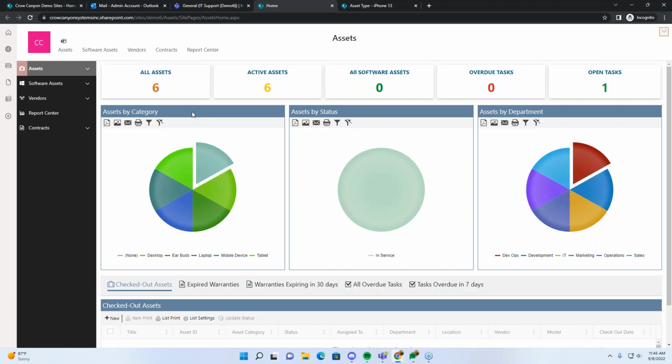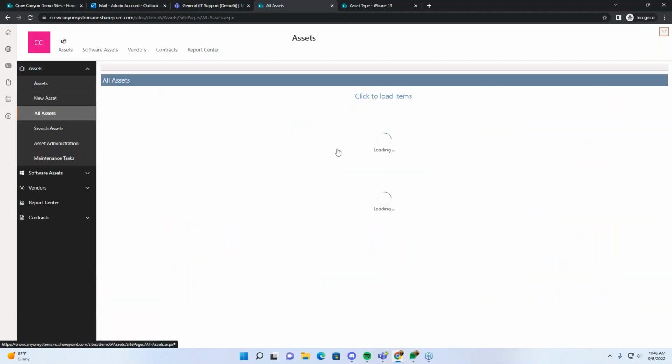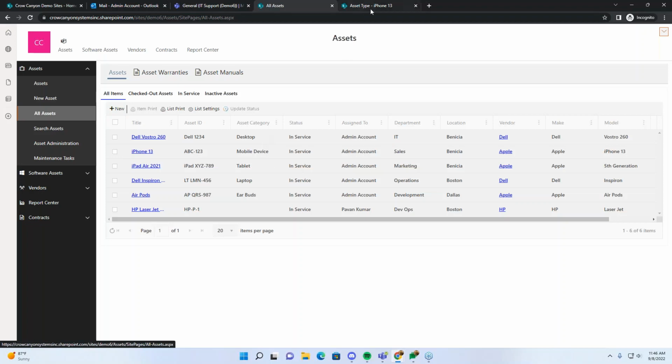So you can see here, I've been adding assets in as we go. We have some dashboards and reports built out related to our assets. And then we can track all the metadata associated to the asset. Now, common questions I get before I get too far into this, walking through what metadata we're capturing on an asset, because honestly, everyone's data points when it relates to an asset are their own.